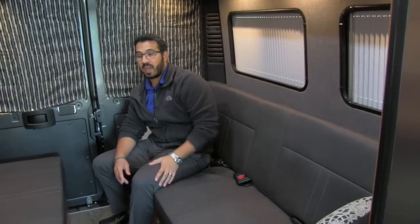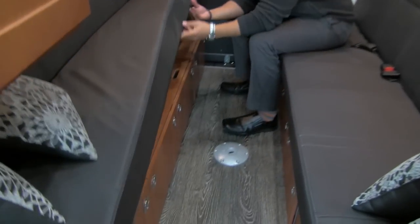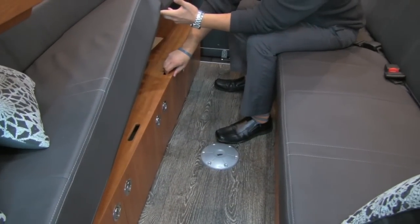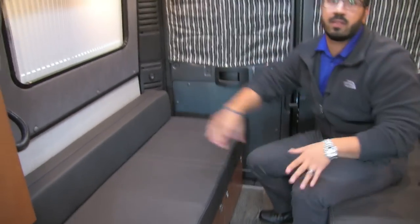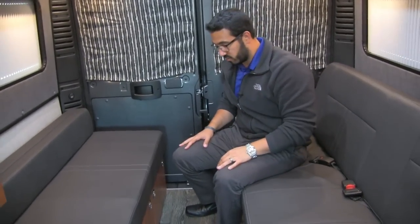Not only is it comfortable, but this also forms down into your bed. So there's a control right up here. You just touch the button, that will go ahead and lay out flat. And then your other bench seat right over here makes up the rest of the bed. You'll see this section of wood right here. There's a couple locks. You can undo the locks on either side. That will allow you to pull this out. And then right over here, this back piece right here is a rest of cushion that fills in, that makes up your king bed right back here. So very nice bed system, as I mentioned, while maintaining an open floor plan.